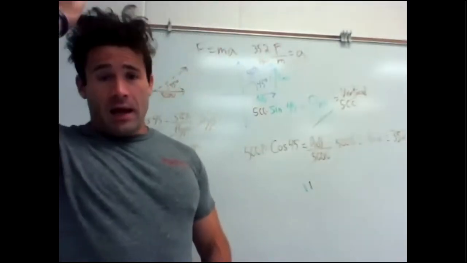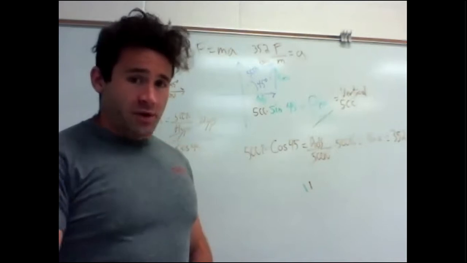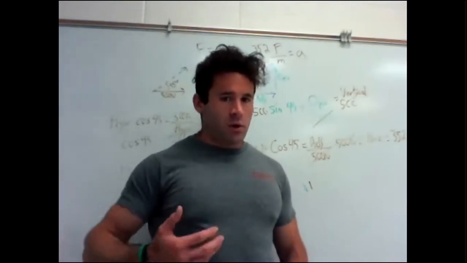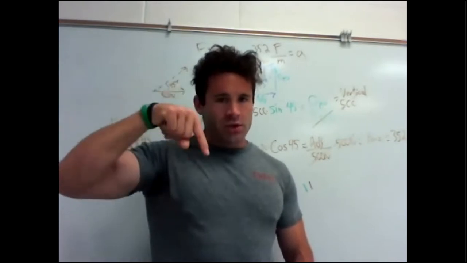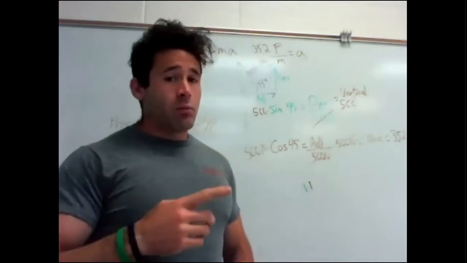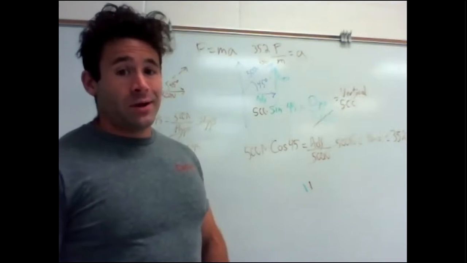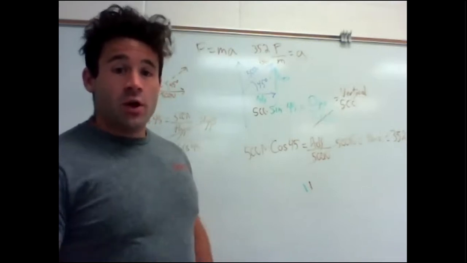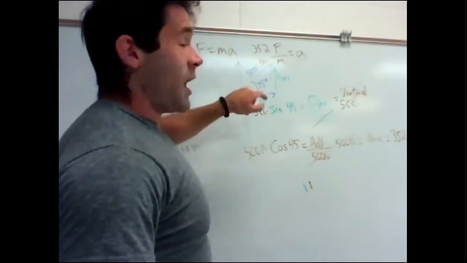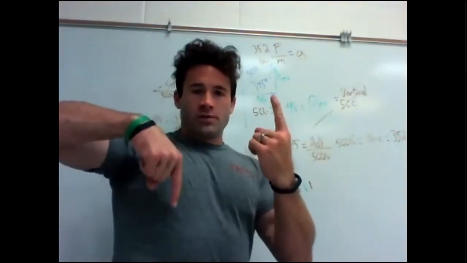Now, here's the other thing. This is the vertical component, and this is why we need to think about this. Me standing right here, gravity is pulling me down at 9.81 meters per second squared. So just to stay standing, just to hold my position right here, I have to push down into the ground with 95 kilos multiplied by 9.81, which turns out to be almost 900 newtons of force vertically. So if I was to push off with only 500 newtons of force at a 45 degree angle, I would accelerate my body forward, but I would also fall down because I wouldn't be producing as much force vertically as is pulling me downwards.